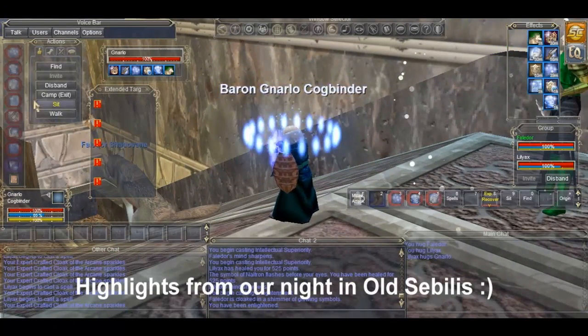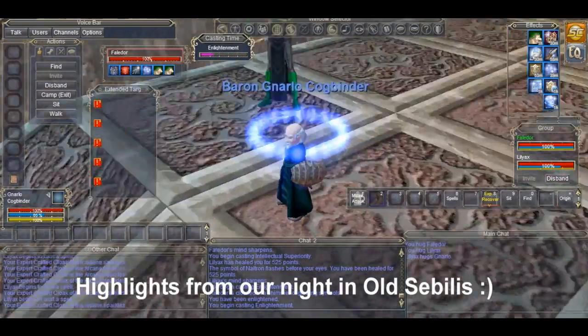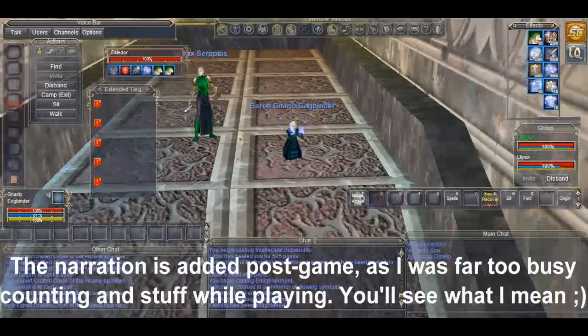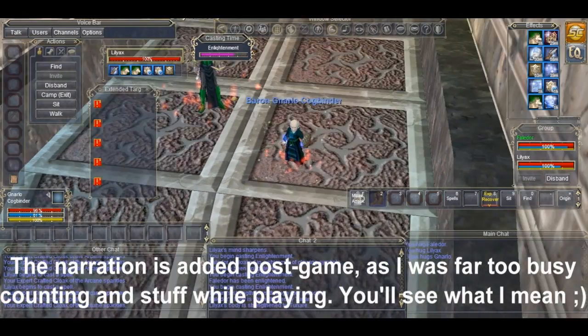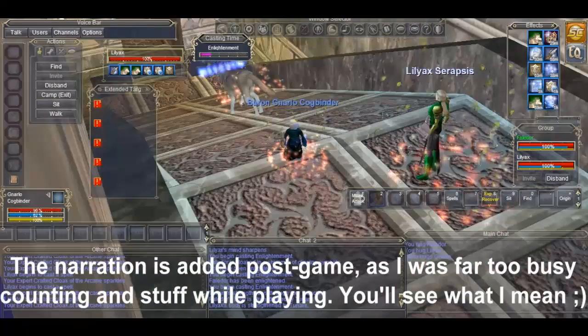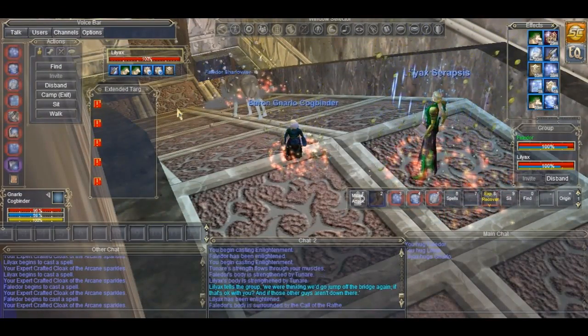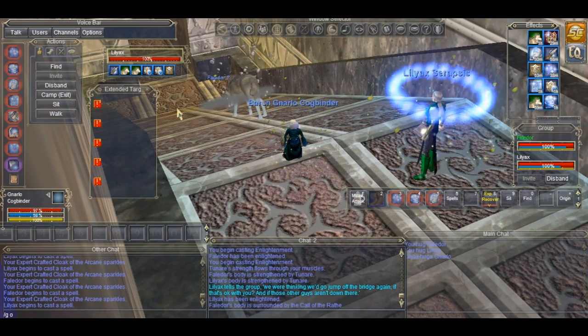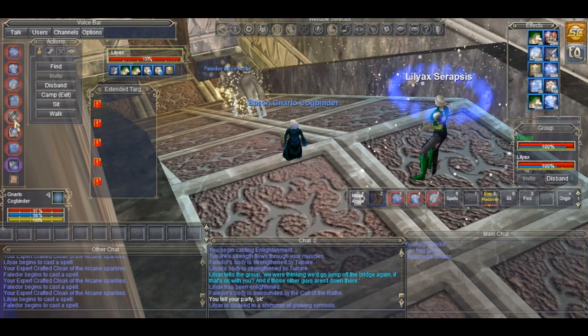It's later that evening. We have all arrived, the three of us, at Sebilis, and we are buffing up. This is pretty much what we did every time at the beginning of any dungeon. We wouldn't waste most of our buffs on the trip over there because it would take so long they'd wear off. We'd wait till we get there, and then the first thing we do is everybody would sit down with their spell books and buff themselves and everyone else up.